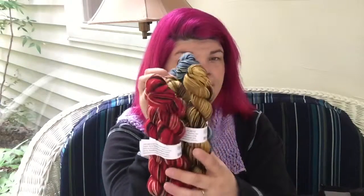These will be socks. I don't know yet if I want to make my husband and I both socks out of these, and what I'm thinking is I will combine all 3 in a pair for him, because one of these will get me just over one of these. Yeah, one of these half skeins gets me a Rose City roller. So I'm thinking I could get Rose City rollers and then do him a pair of Monstery socks. I don't know yet. Her yarn is lovely to work with.